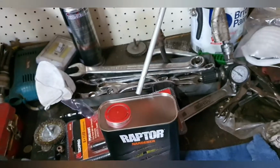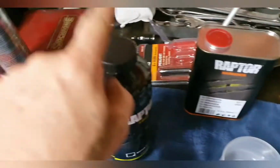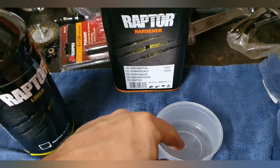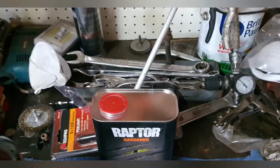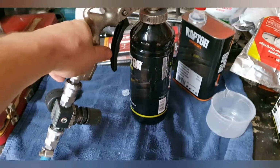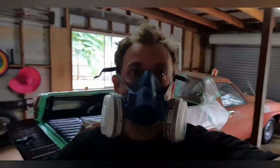Bam. All we do is fill this little tub here up. Tip him into here, that's the hardener, so he goes hardener into this thing, shaky shake, screw onto that thing, spray on car. So that's about it. That's what she looks like. Ready to rock and roll at any time.